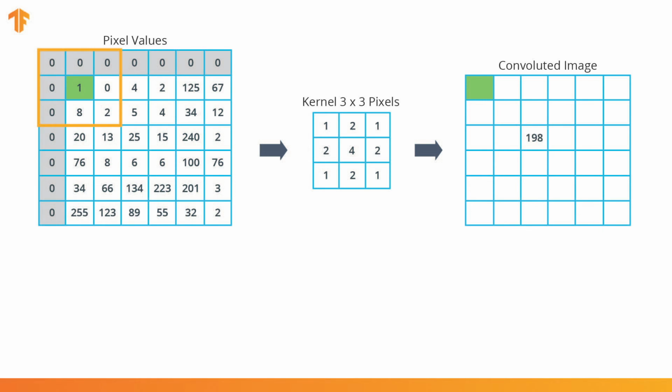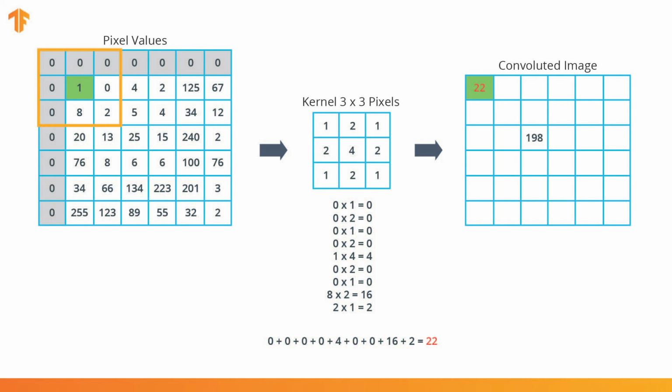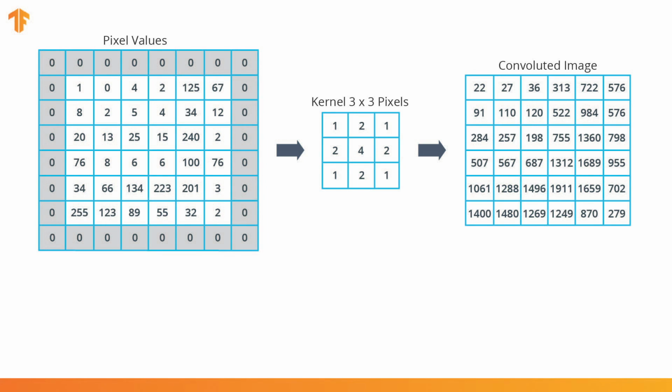A more common option is to do something called zero padding. In this case, we add pixels with 0 around the original image, as we can see here. Now that we have filled the missing pixel values in our grid, we can calculate the kernel convolution just as we did before. And in this case, we get a value of 22. Similarly, we can add zero padding to the entire image, like we see here, in order to calculate the kernel convolution of the entire image without losing information.